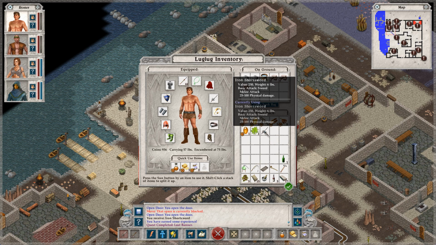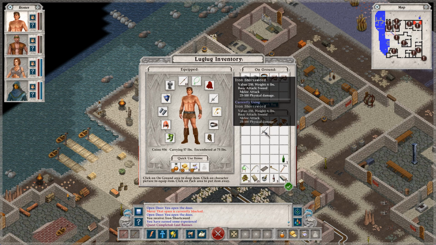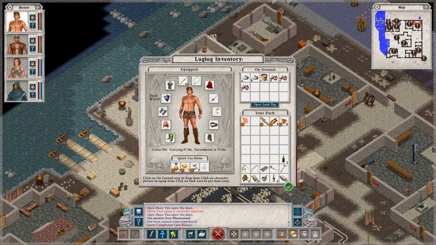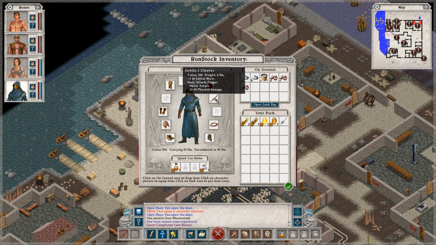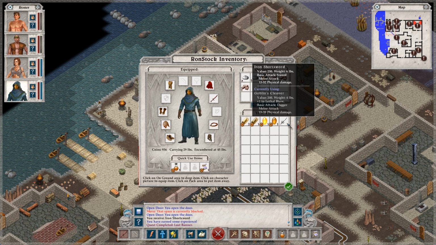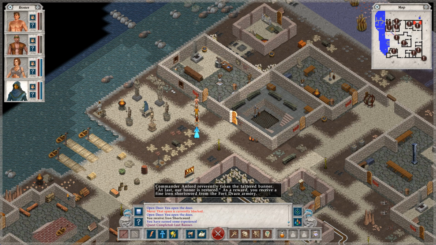Okay. It's just the regular fucking iron short sword. Alright, Claw, you're carrying herbs. You're going to be Crystal Man. Ronstock. Lug Lug just going to hang on to the meat. That's going into the cell pile, because I like having my little goblin cleaver. And Ronstock's not much for poking people with swords.